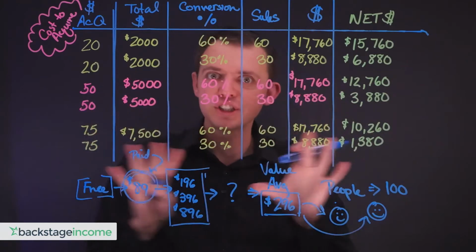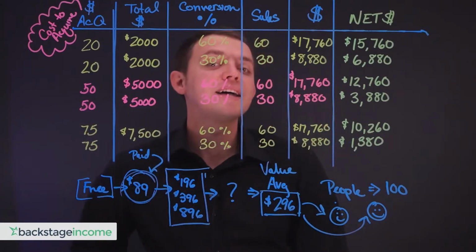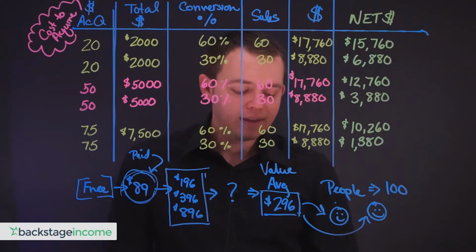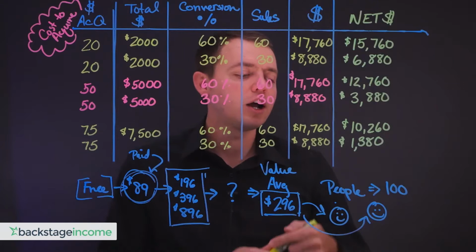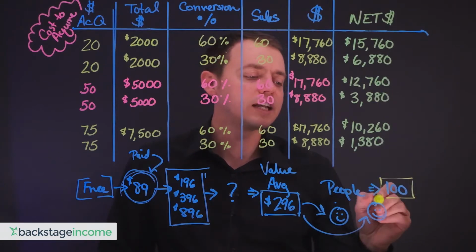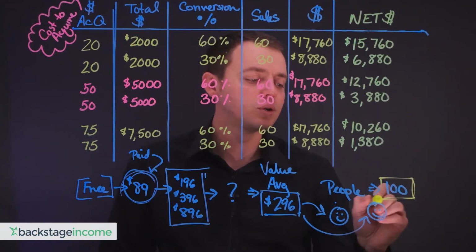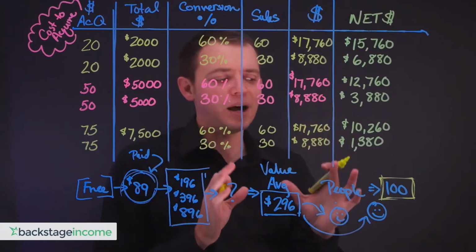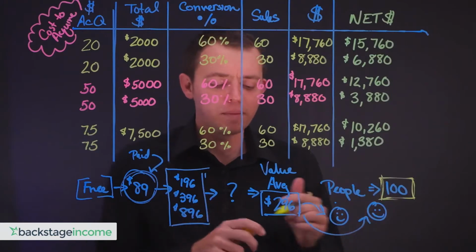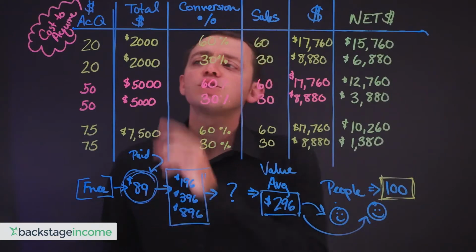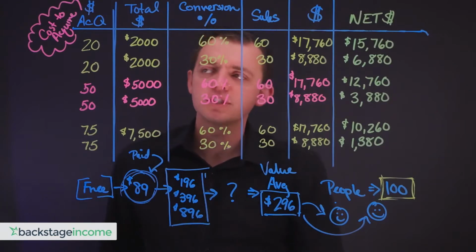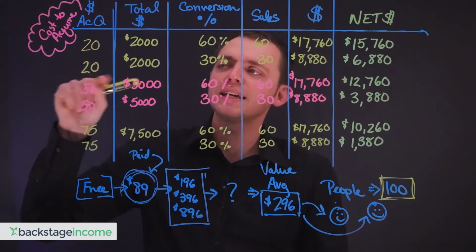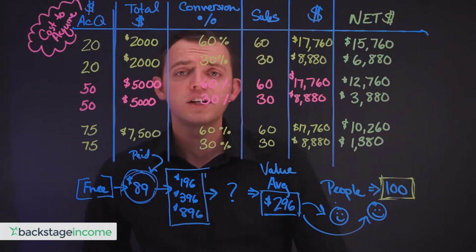But to make numbers simple, to understand the concept of scaling with paid traffic, let's just use this as an example. Let's say you're trying to target 100 people, or you're sending out ads, you're doing Facebook, Google, Instagram ads, whatever the concept is. You're trying to hit as many people as possible, and you're trying to really acquire about 100 people. Let's say the cost to acquire each person costs you $20. Here's 20, these are 50, and these are 75. So let's say it costs you $20 to acquire someone.